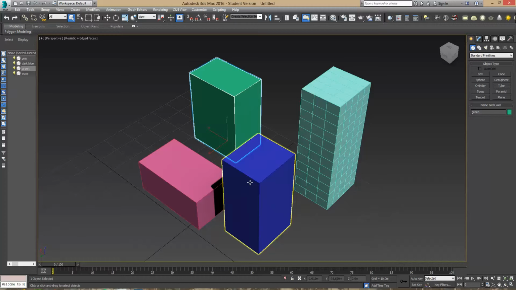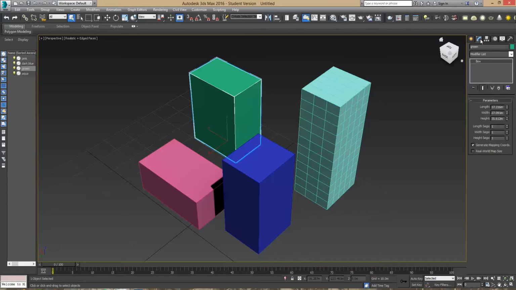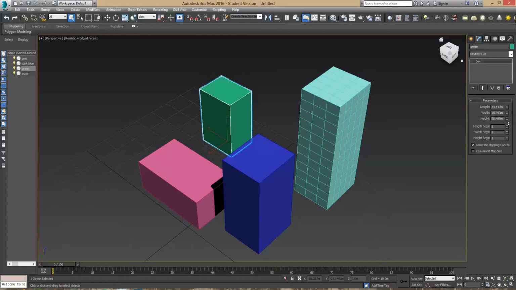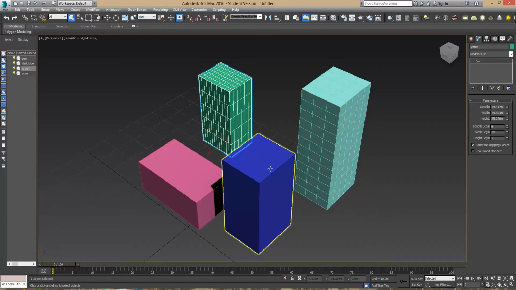Alright, now having made some of these boxes, something you might want to do is put some more information into one of my primitives. To do that, you can't do it in the Create tab because Create is dedicated to the process of making primitives in this instance. But if it's selected, you can come through to the Modify tab. There you have all of the aspects of the box that you had already created, and I can go in then and manipulate the values for that, and give it some more information as I see fit.